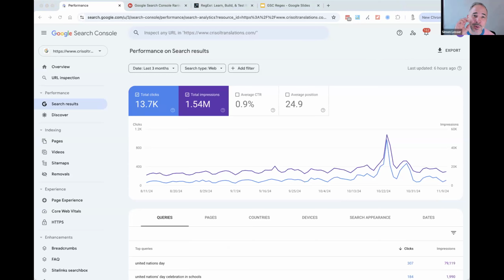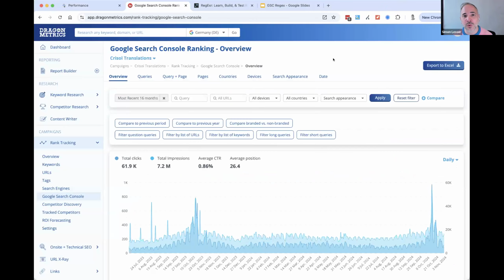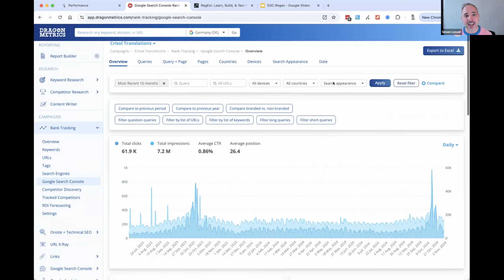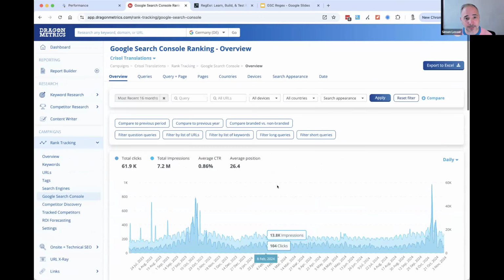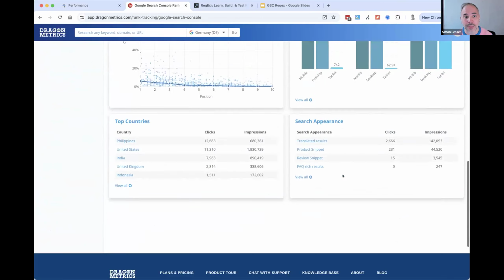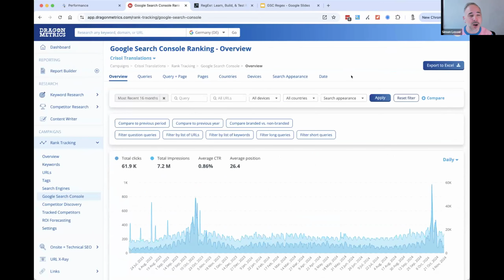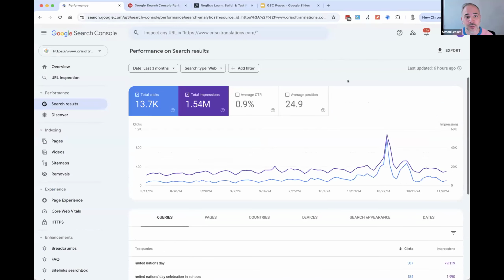Now, I'm going to show it to you in two different ways. Essentially, we're going to look at the hard way to do it, and then the easy way. The easy way is using Dragonmetrics' new Google Search Console feature. This automates a lot of the more advanced features. When I say advanced, I mean the things that are complicated to do, but every searcher, every SEO would want this data for. I don't mean advanced like, oh, it's only a niche case. No, it's things that are hard to do in the Google Search Console interface, but everybody wants and should do.